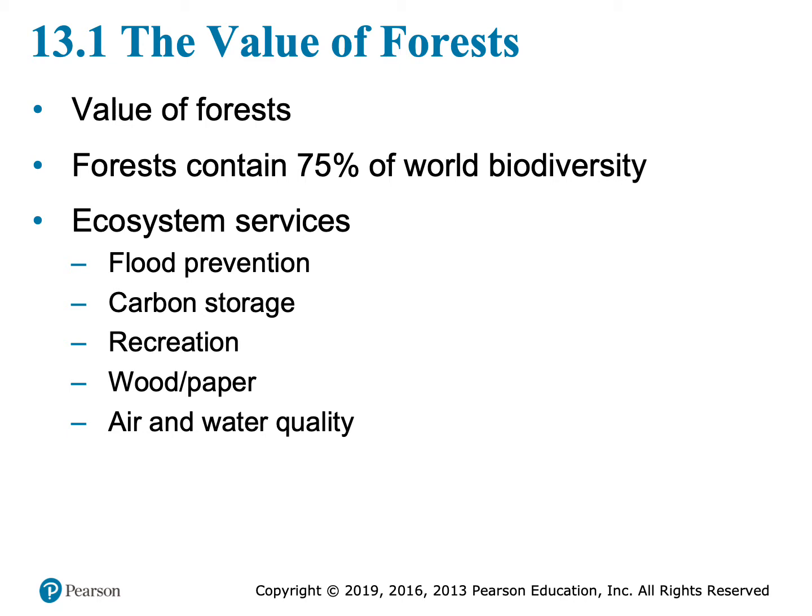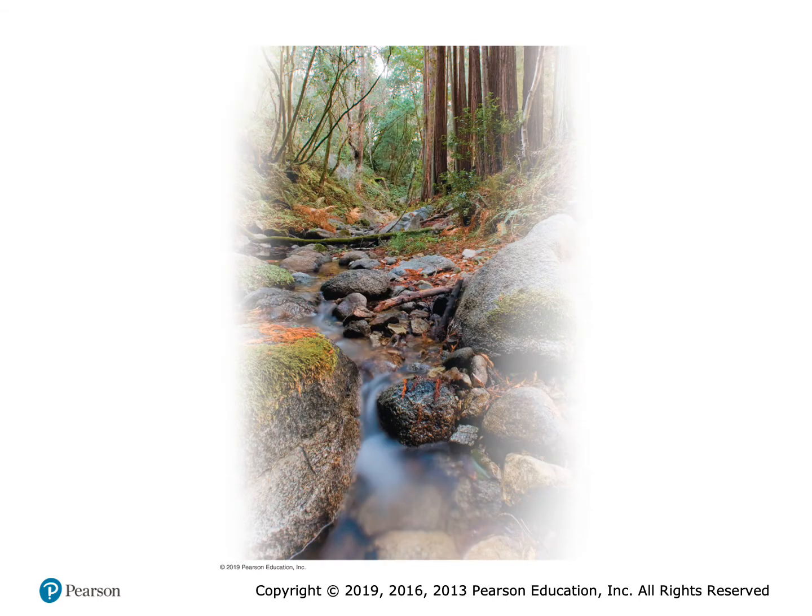They store carbon in their leaves. They're a source of recreation. The United States National Forest Parks has tons of campgrounds. They help supply wood and paper, and they increase air and water quality. Forests, plants, trees in general take in carbon dioxide, and they create oxygen. As water flows through a forest watershed, trees moderate its flow and remove dissolved minerals from it.